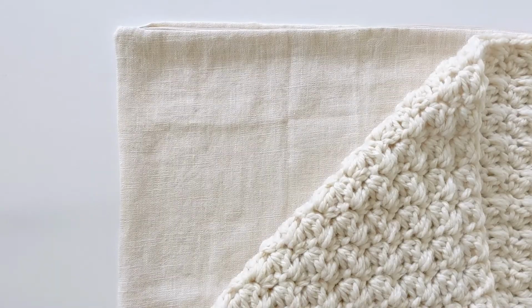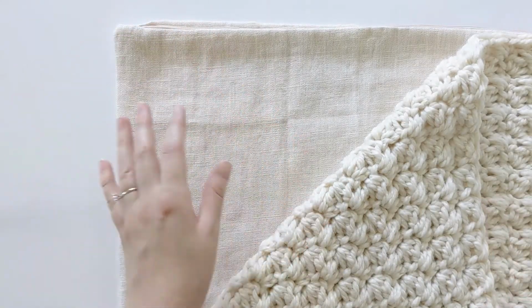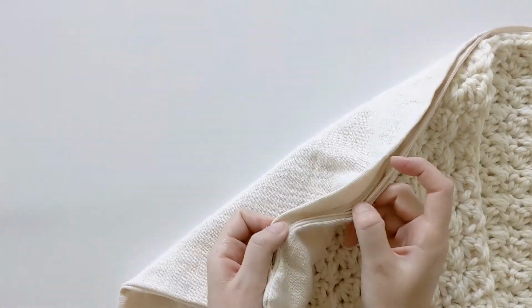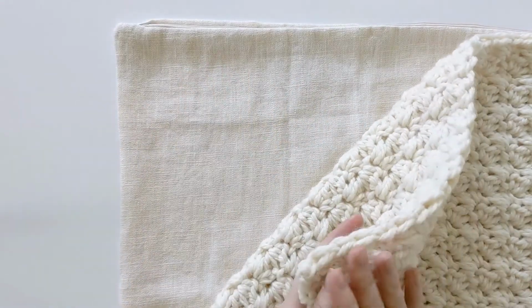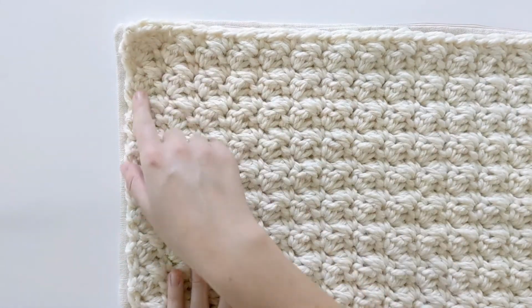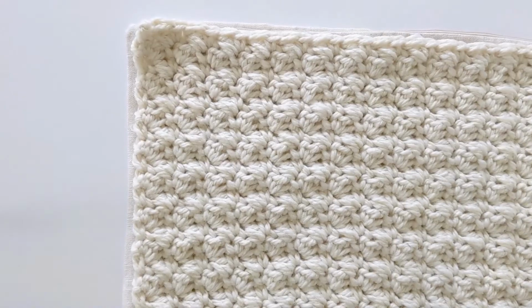Okay, so I just finished working in my ends, and so now what you want to do is grab your pillow cover and go ahead and place it down first. Now depending on which one you get, if you have the one with the zipper in the back, you need to put that one back first, or if you have one like mine, it really doesn't matter which side you choose. So go ahead and put your pillow cover down first, and then grab your crochet panel and put that on top. Okay, once you have that done, it's time to sew. So let's go ahead and get our needle and thread out.